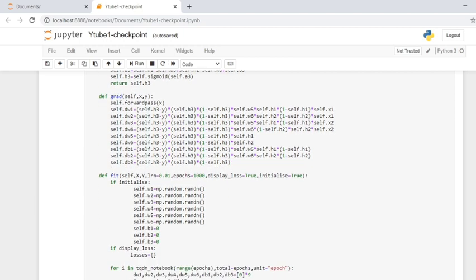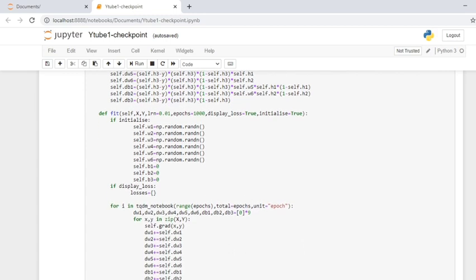So now I'm going to fit the model. Here x is the input data, y is the label, and learning rate plays a major role in the gradient descent algorithm. Epochs is nothing but the number of times I am going to run my model. Display loss and initialize are used for particular reasons.